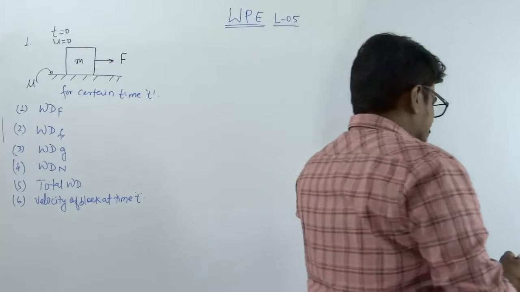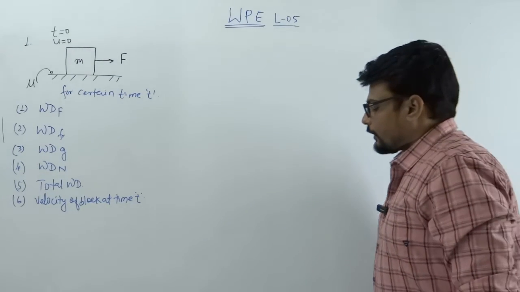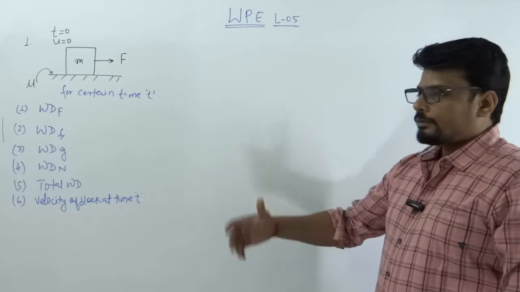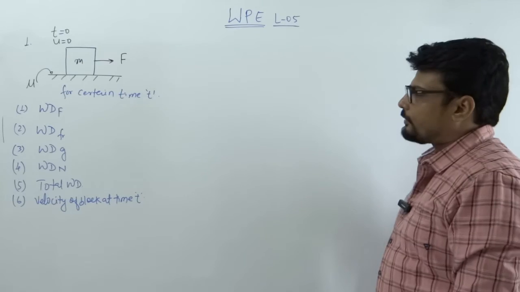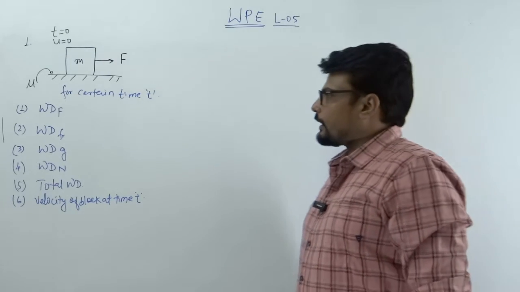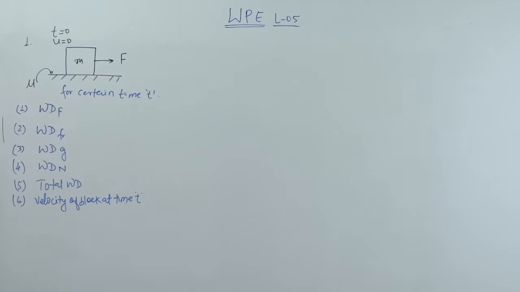तो एक चीज़ तो बहुत simply हम लोग को समझ में आ रही है कि since some work is getting done, that energy will be converted to kinetic energy. अपने को उसमें कुछ kinetic energy तो आएगा ही आएगा, है ना जी? बढ़िया. तो पहला question start करते हैं. To solve it, हम लोग start करते हैं work done by the force. अपने को निकालना है work done by the force.